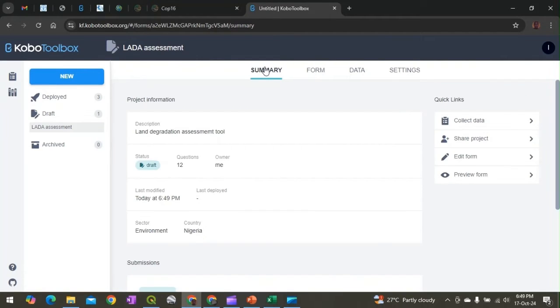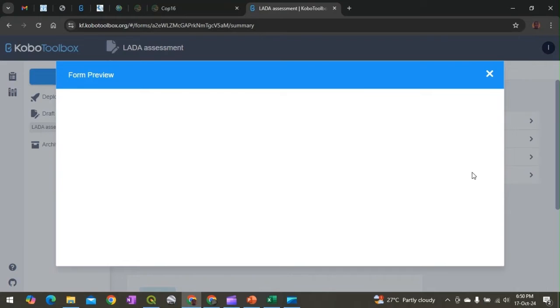And if you go through these tabs, it gives you a summary of the tool, 12 questions. I'm the owner. It has not been deployed yet. This is the sector, environment. You can choose collect data. You can edit form. You can preview the form.